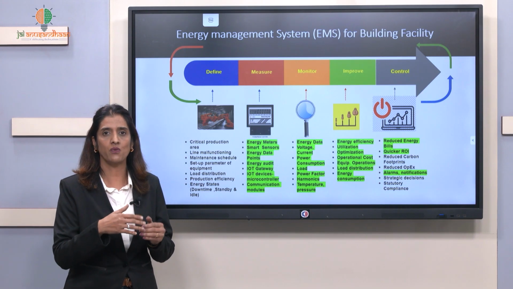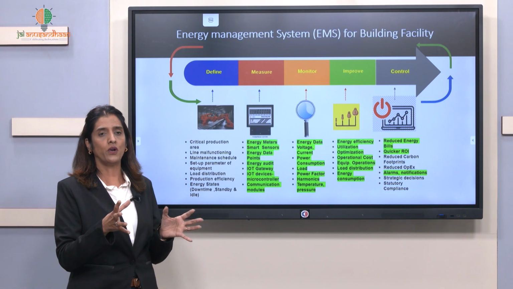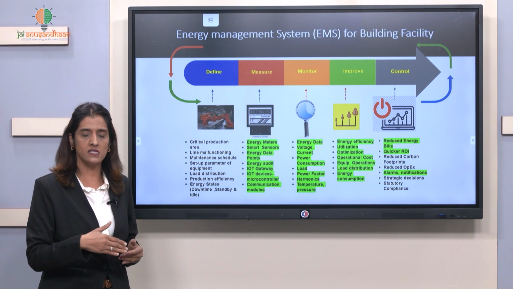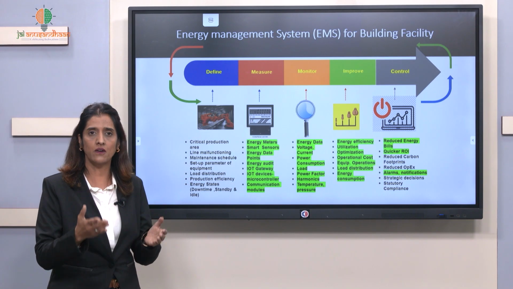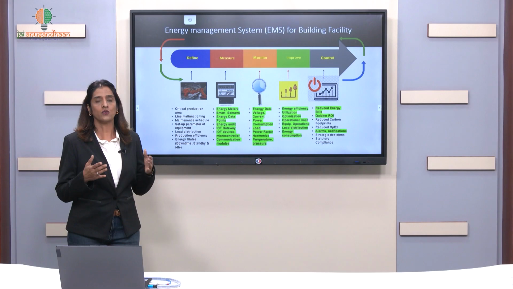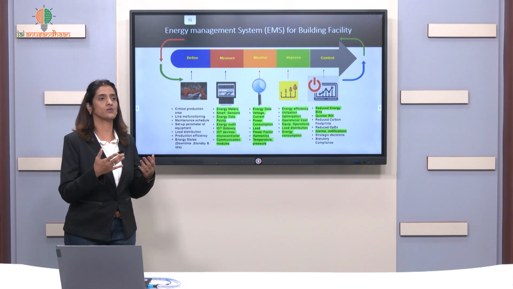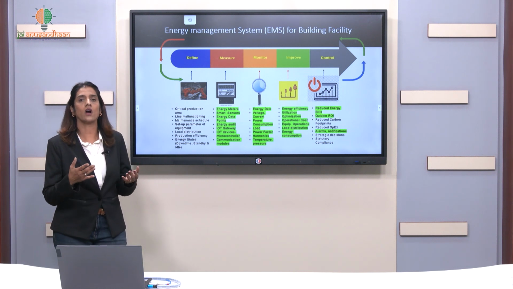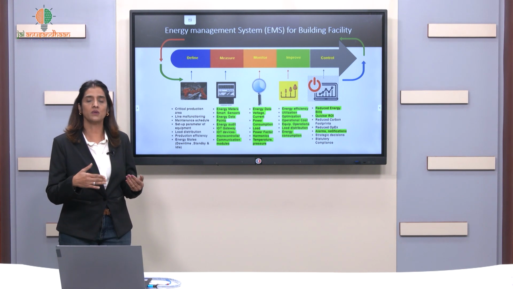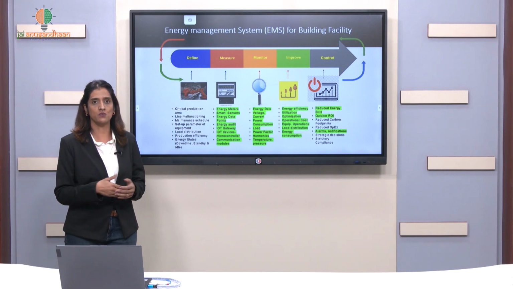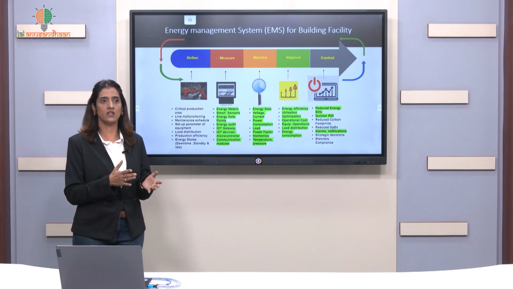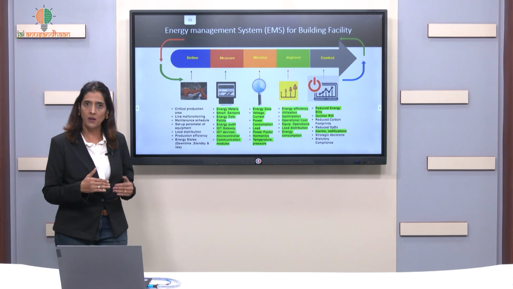In some areas, for example, I want to monitor and control the temperature of the AC so that the electrical consumption will be minimal. So I want to prevent the leakage of energy. I want to control, or I want to minimize, the energy consumption. So this is nothing but the energy management system of that building facility.